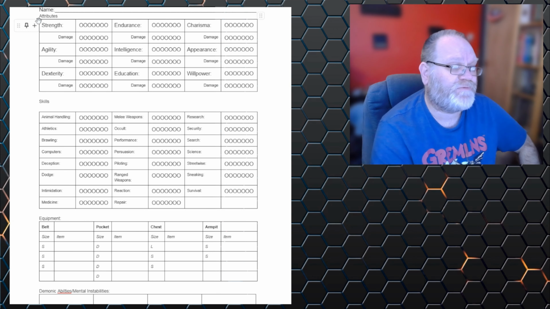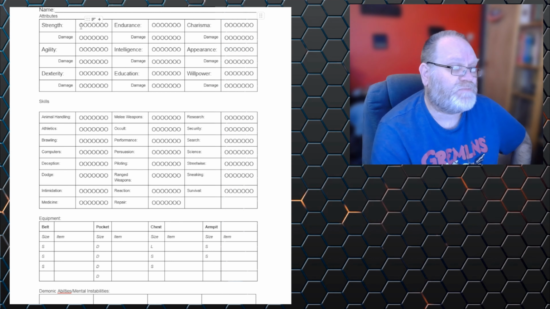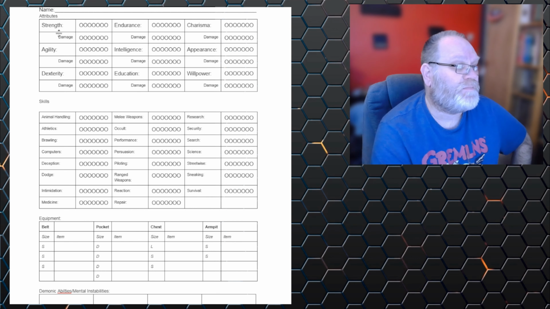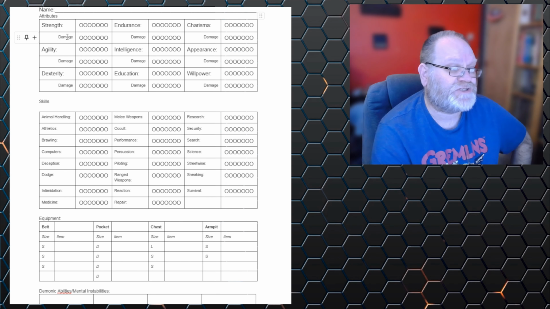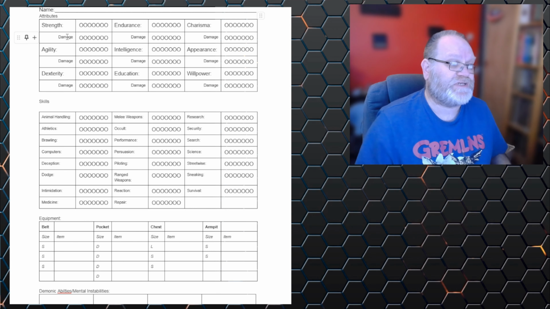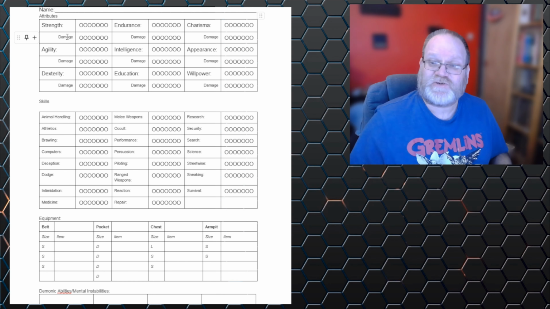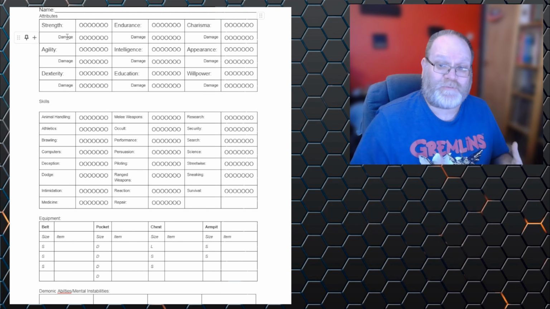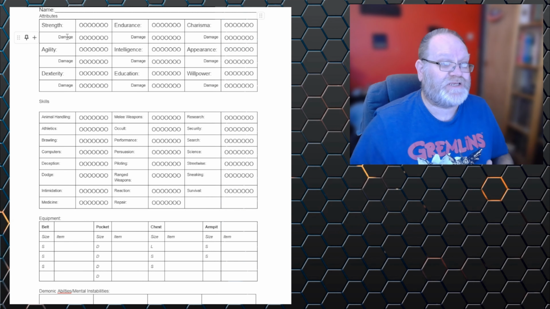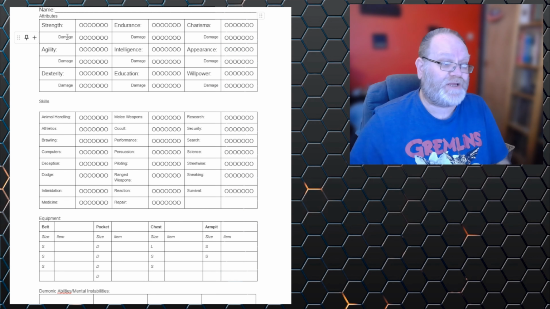So we've got the name at the top. We've got the attributes. So we've got the 9 different attributes we've chosen, with the number of dice you're rolling. So you can mark off up to 7 on each. But underneath each, we've got damage. Because the damage system we chose is attribute damage. So every time you receive wounds, you're choosing which attributes being degraded by it. Instead of just having an area for hit points or how much health we have, we've actually got 9 different health bars. So a lot of the character sheets going up to having your attributes and then showing the amount of damage they've received when you're in combat.